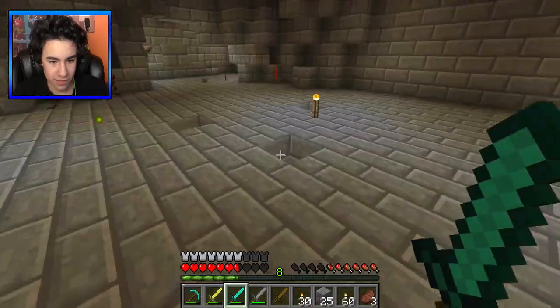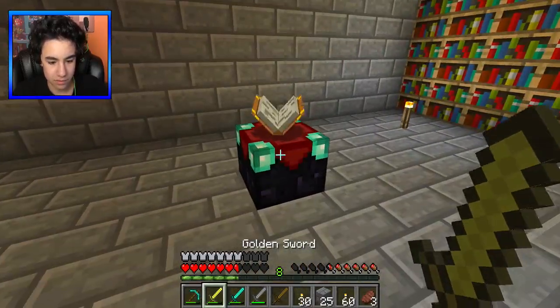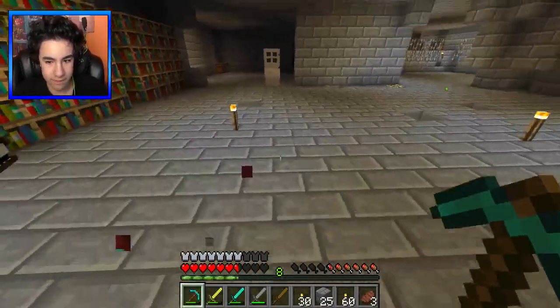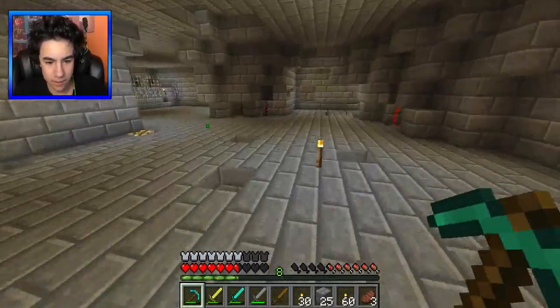Okay, those noises are so annoying. I'm gonna grab this enchantment table. Should we grab the bookshelves or leave them here? Oh, there's another chest over there. We'll leave them here because we can just come down here to enchant.